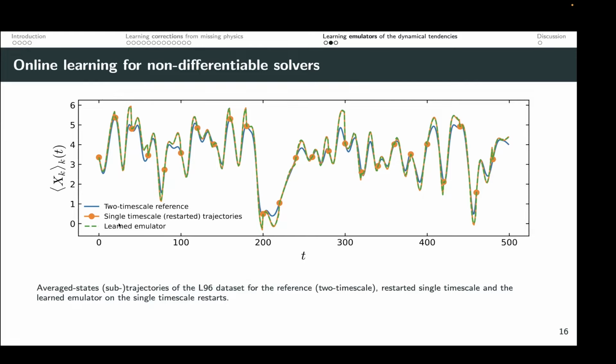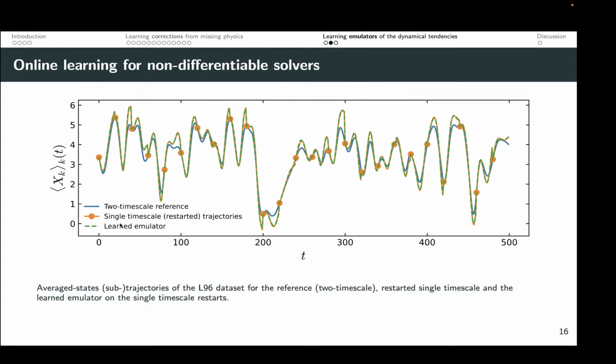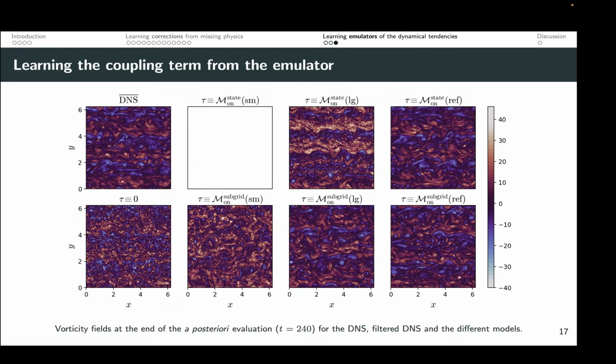And so this emulator will basically emulate the dynamics of the coarse grain solver. Now, using this emulator, we can train on it a subgrid correction that we can then use with the real simulator that's not differentiable, because at inference we don't need the differentiability anymore. And so we did that. On the Lorenz, it works very well, but the problem is also very simple. On the QG problem, it's more difficult.